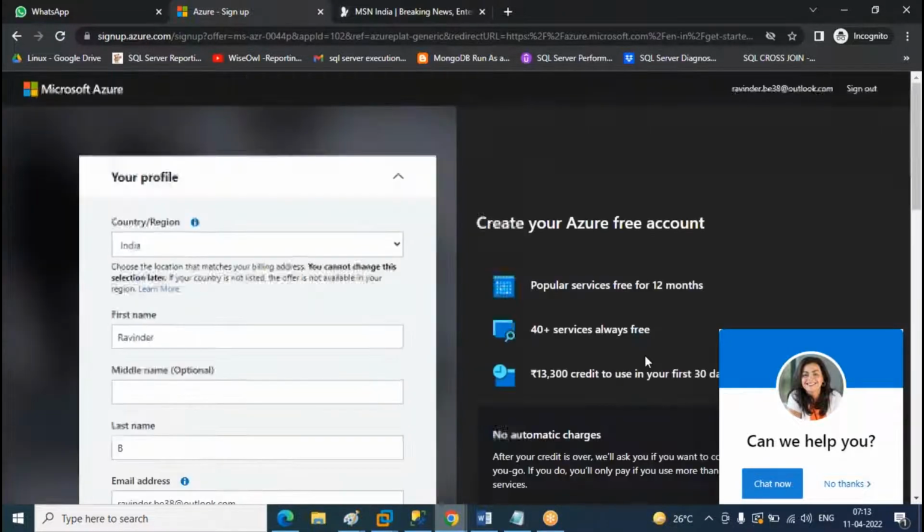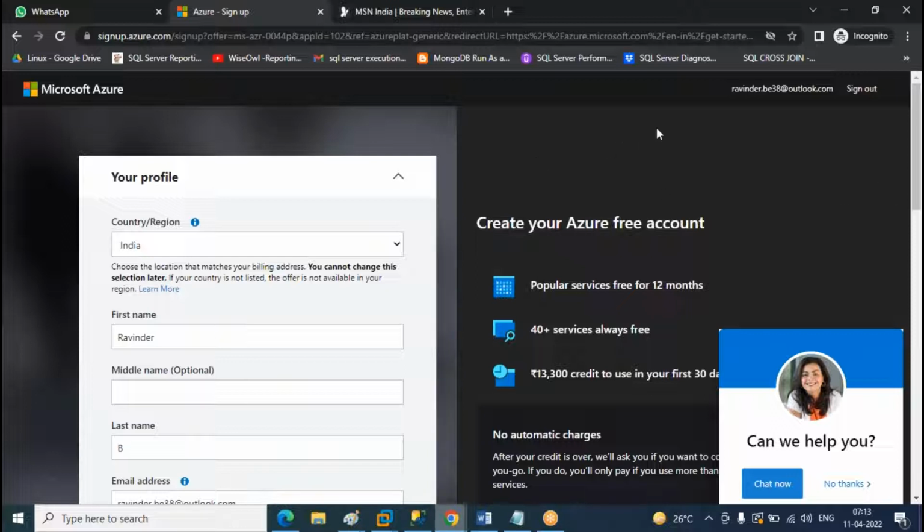Sign up will generally take 2 hours, sometimes 2 hours to 48 hours. In fact, if you create it today, it will get activated within 2 hours, sometimes 24 hours, sometimes 48 hours, generally within 2 hours. But it all depends, guys, on the resource availability. Before the pandemic, it used to be 2 hours only, absolutely 2 hours. When the pandemic started, the time interval was increased.